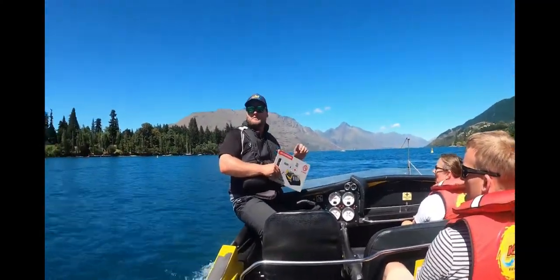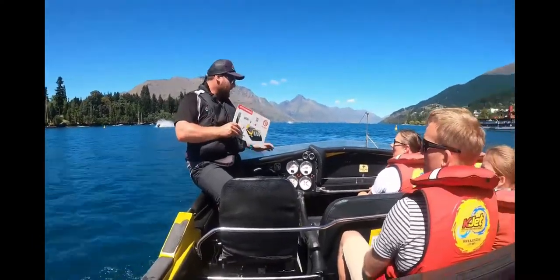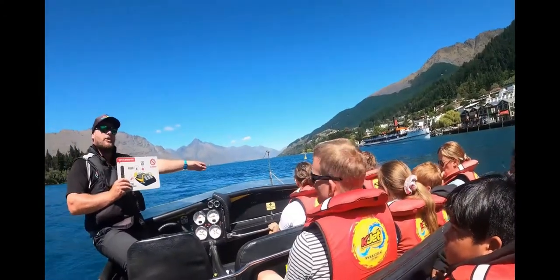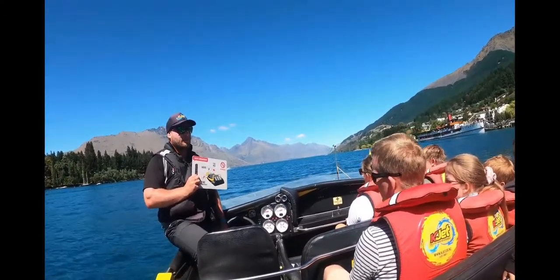Last couple bits, guys. There is a radio in my life jacket just here. There's another radio to the left of my steering wheel. First aid kit is in the front of the boat. There's a fire extinguisher tucked down next to my feet should we need any of that stuff today.